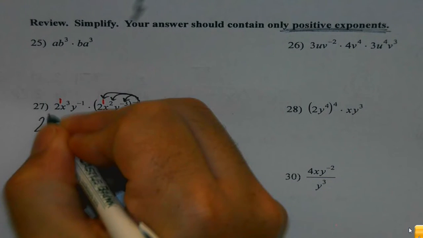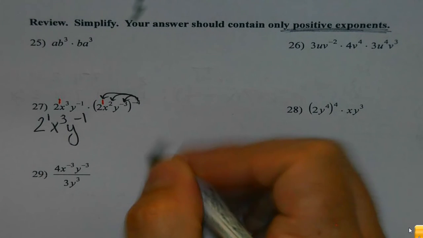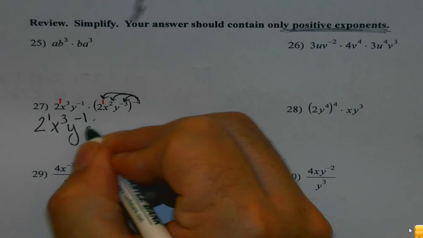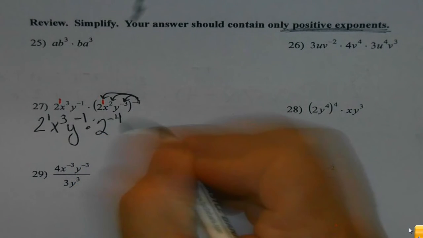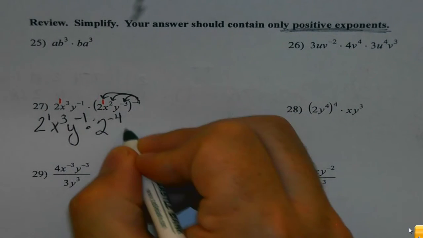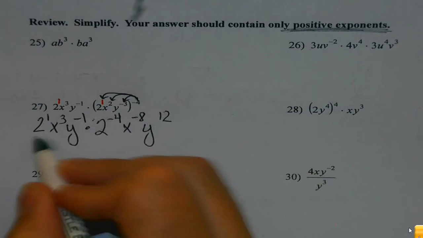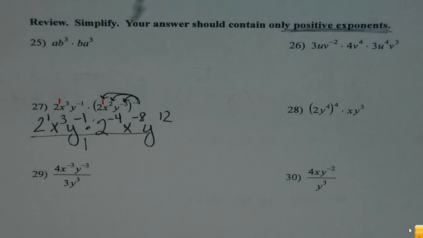So the number 27 here, the first part all stays the same. Here, I'm just going to distribute. And what do we do power to power? Multiply. 2 times negative 4 is negative 8. Negative times negative is positive. So here's Mr. H's next idea. Once we're done with the parentheses, now I need to take a peek, and I need to start combining things that I can using my exponent rules.